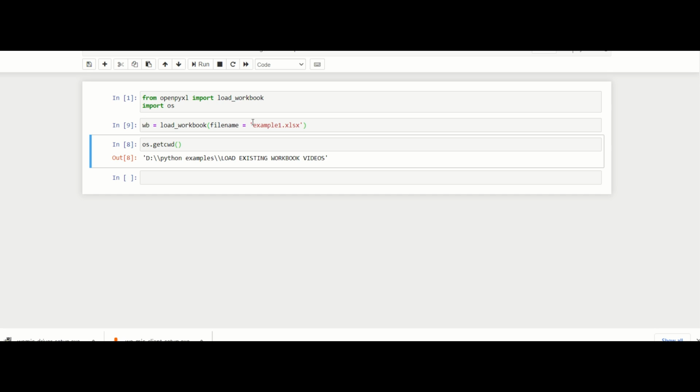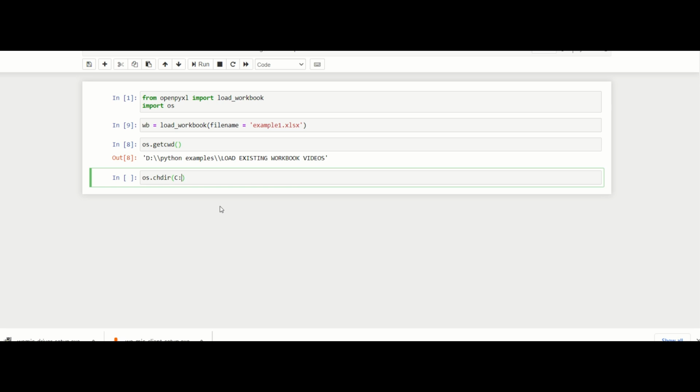But if the file is not saved in your current working directory, then you have to give the complete path, or as an alternative you should change your working directory. So how can we change our working directory? Let's say I want to change my working directory to C colon.